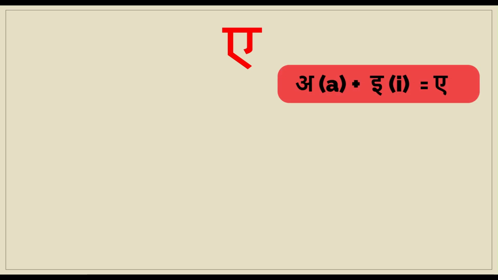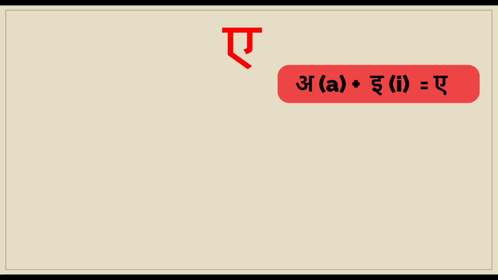Our next vowel is E. Before we begin with this sound, we are now entering the section of vowels that are diphthongs. At first, E seems like a single unit, but actually it's not. In Sanskrit, it is considered to be the combination of A and I, and hence it is pronounced as E.